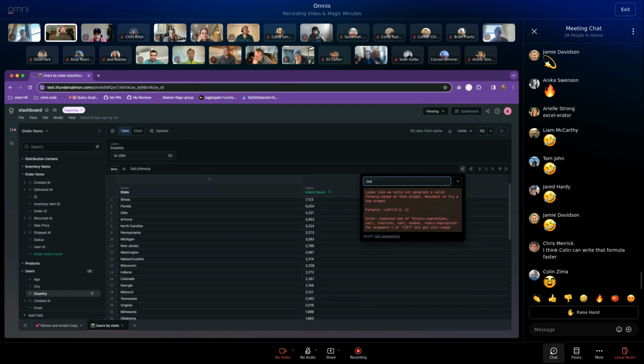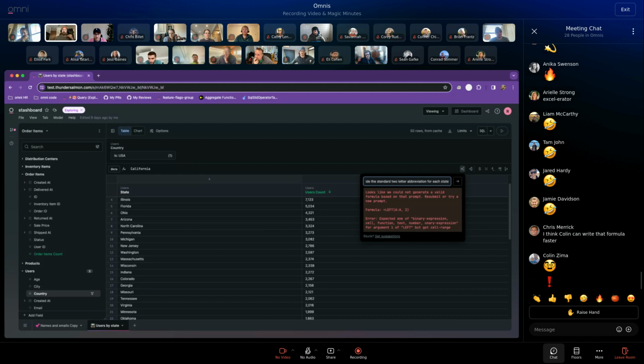So I can say, using an if, provide the standard two-letter abbreviation for each state. And I think by telling it I want you to use an if, and I want the standard two letters, not just any old two letters, it'll create something a little bit closer to what I actually want.